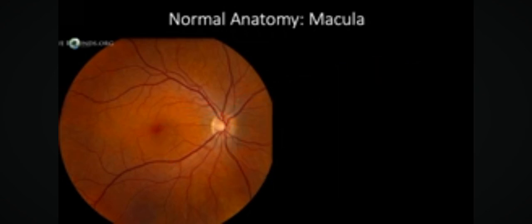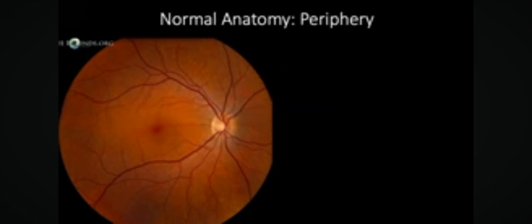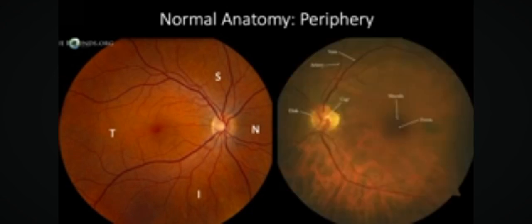The margins of the temporal vessels define our next area of interest, the macula. The macula is responsible for central, high-resolution color vision. Located in the center of the macula is the fovea. The fovea is responsible for most of our visual acuity. Finally, we look at the periphery of the retina. The periphery is roughly broken down into four areas: a superior region, an inferior region, a temporal region, and a nasal region. The fundus is usually red. However, there is some variation in color depending on the amount of individual pigmentation and the visibility of the choroidal vessels beneath the retina. Both images shown represent normal variants of the retina.